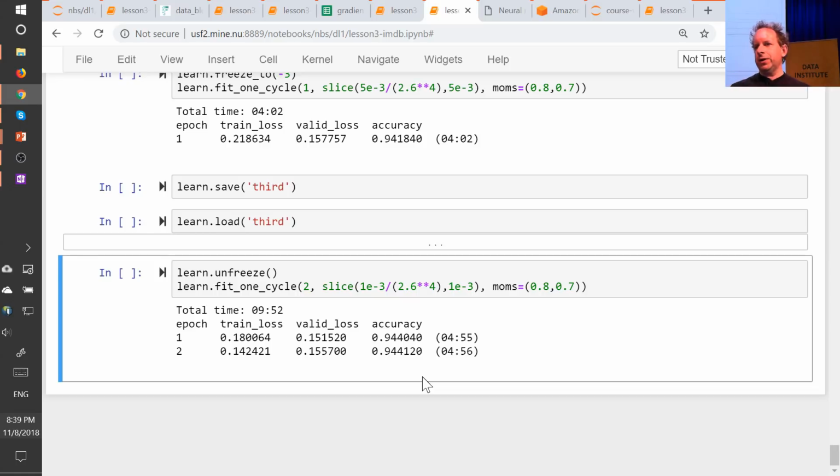So that's the really quick version. We're going to go through it in more detail next week. But you can see the basic idea of training an NLP classifier is very, very similar to creating every other model we've seen so far. And this accuracy, so the current state of the art for IMDb classification is actually the algorithm that we built and published with a colleague named Sebastian Ruder. And this basically, what I just showed you, is pretty much the state-of-the-art algorithm with some minor tweaks. You can get this up to about 95% if you try really hard. So this is very close to the state-of-the-art accuracy that we developed.